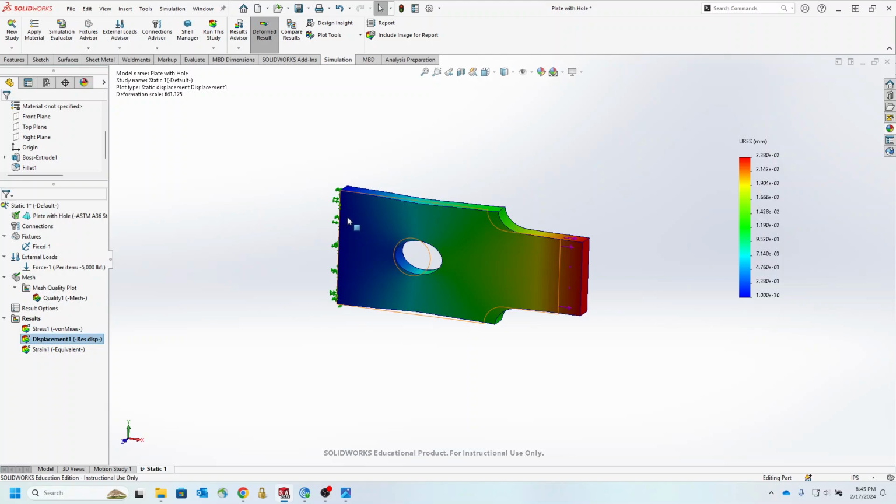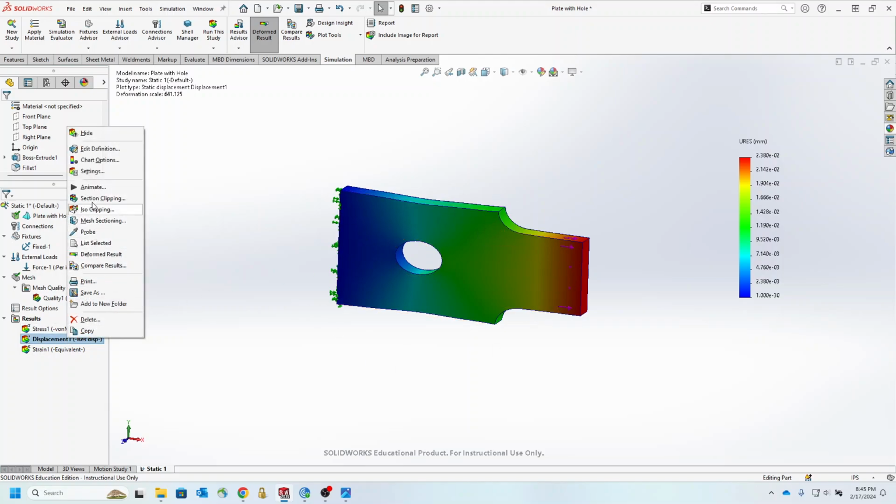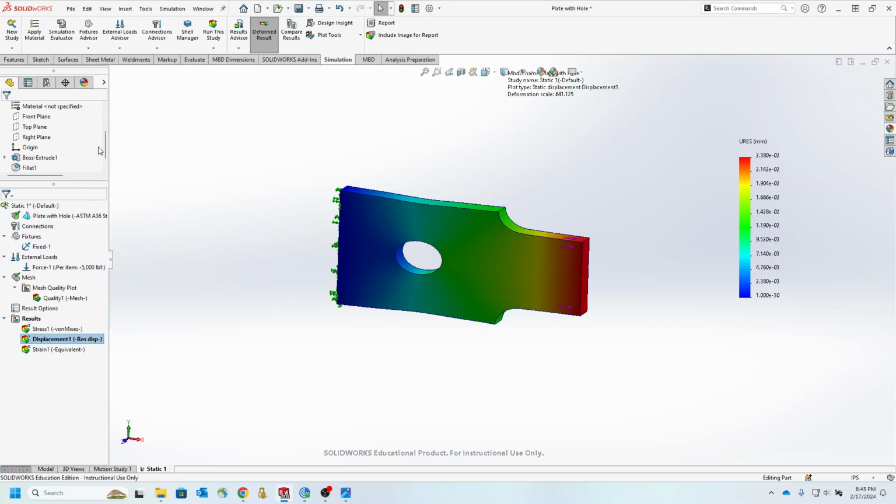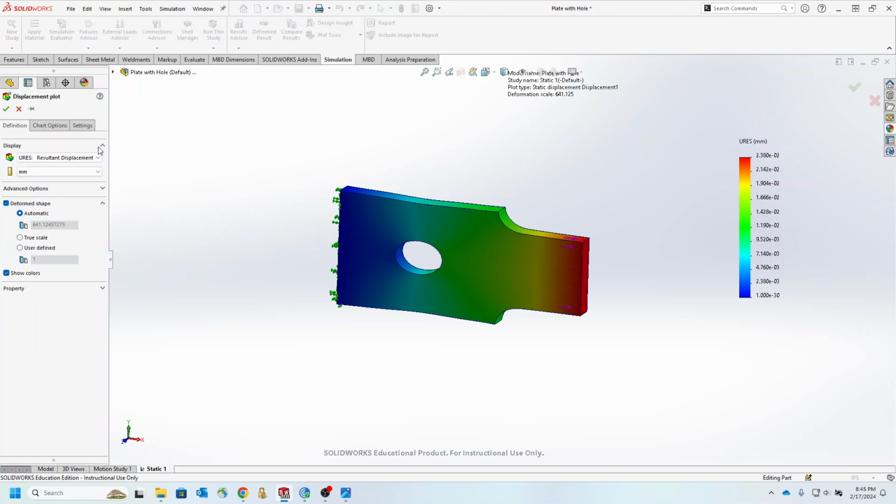But if you want the true displacement, right click on this, go to Edit Definition, which is similar to the stress and shared between all of them. You'll see that the deformed shape says Automatic, and the scale they apply is 641, meaning that all of this displacement shown here is 641 times the actual displacement.